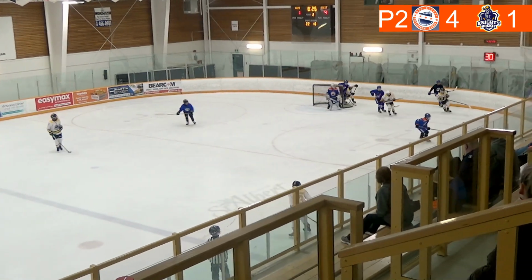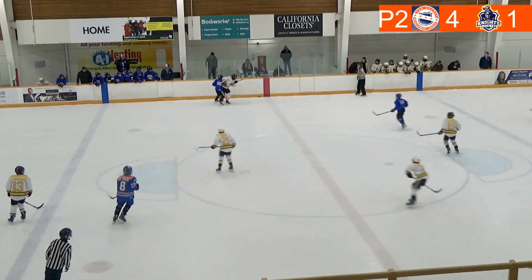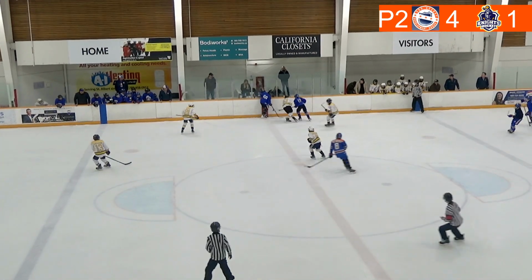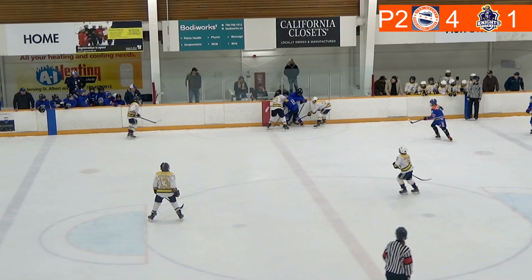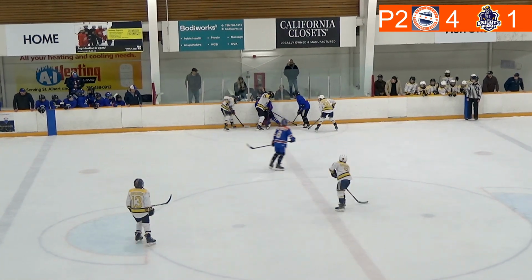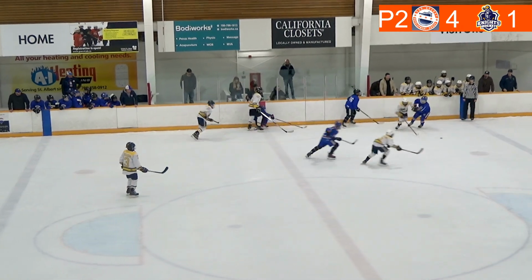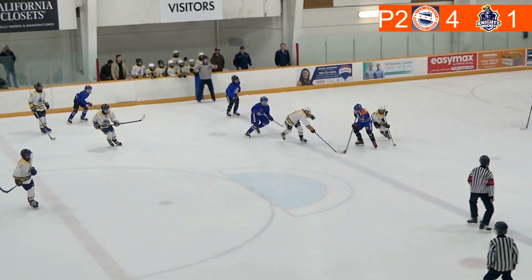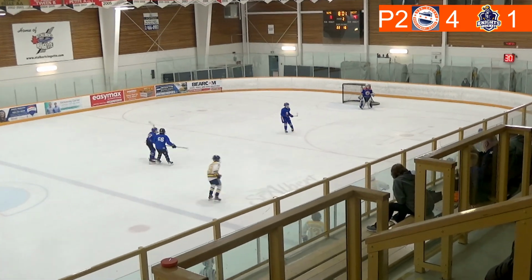11 off the boards, going to the outside. Picked up by number 8. Centering pass, looking for 66. That's intercepted by 53. They battled for it at center. Following up was 13 for Alberta Pro. Put it against those far boards, and the Knights cut it off once again. Jamming away for it. Both teams coming away. Knights coming into the zone. Number 9 came in, but had his stick lifted by number 8 of Alberta Pro.